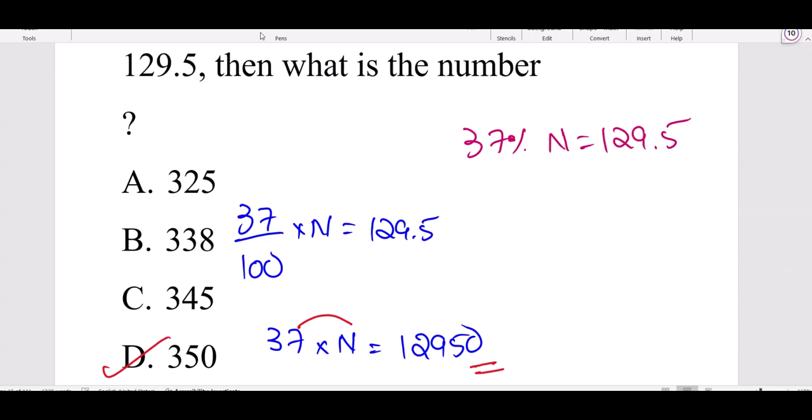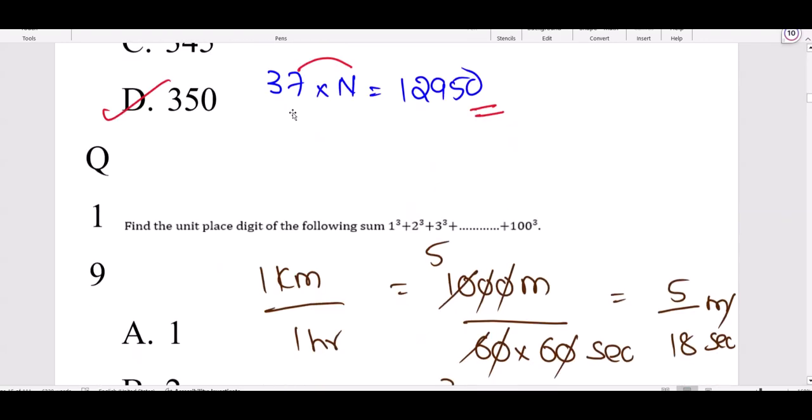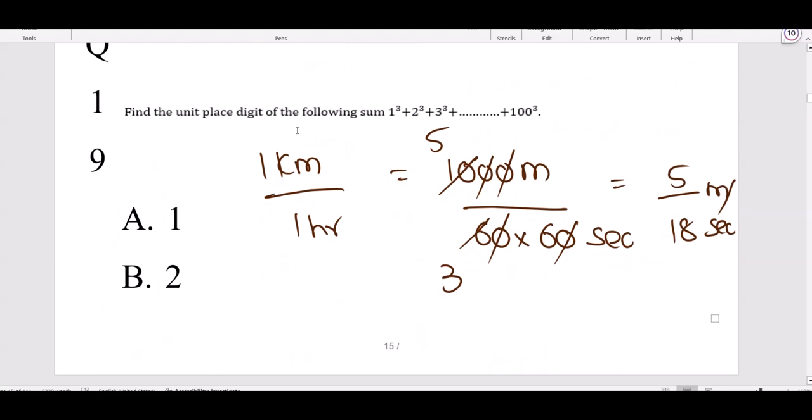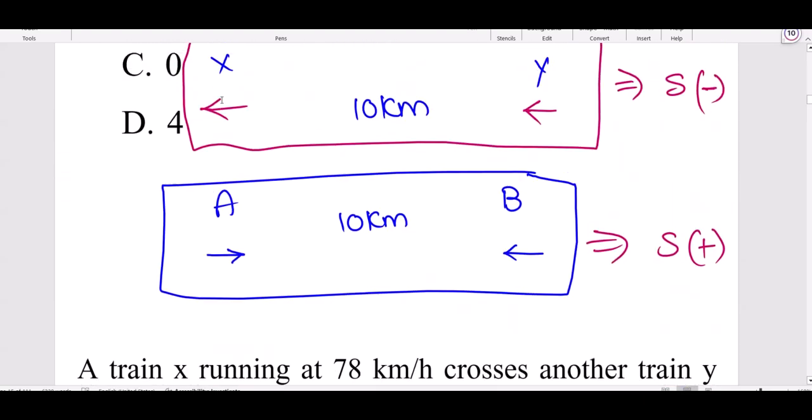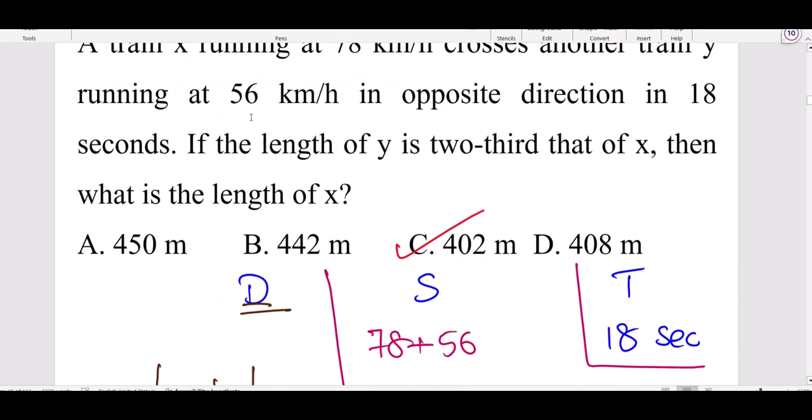Percentages topic. I mixed up percentages, simple interest, compound interest, time and distance. We are discussing a lot. Fine, what's the next one after this question? 17. Reasoning, the 17th one. Okay. Before that, anything in quant? 19. Not the 19th one. The 19th one. Okay. Units place. Fine, I'll write that question.